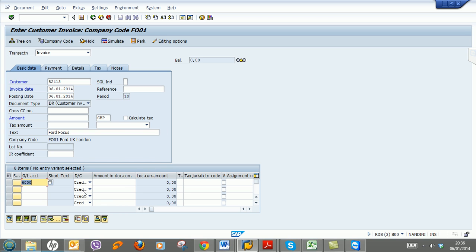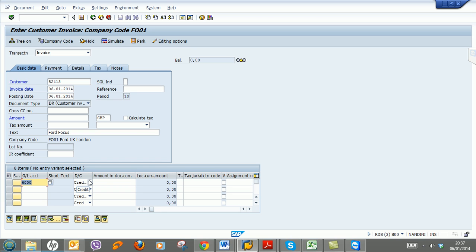And document, this is the default. The system has already selected the credit option by default. Your sales account is going to be credited, because the customer is not making the payment at the moment. To collect the payment from the customer is a different process. It is just the processing of the invoice. You just have to keep this in mind. There are two different processes. One is to post the invoice and second is to clear the invoice.